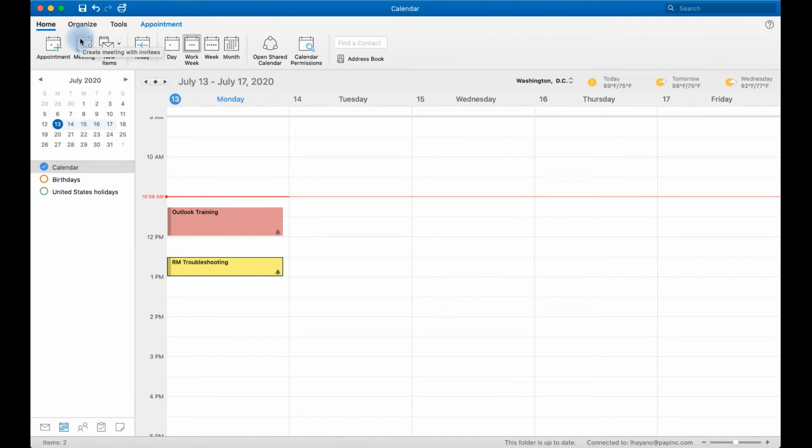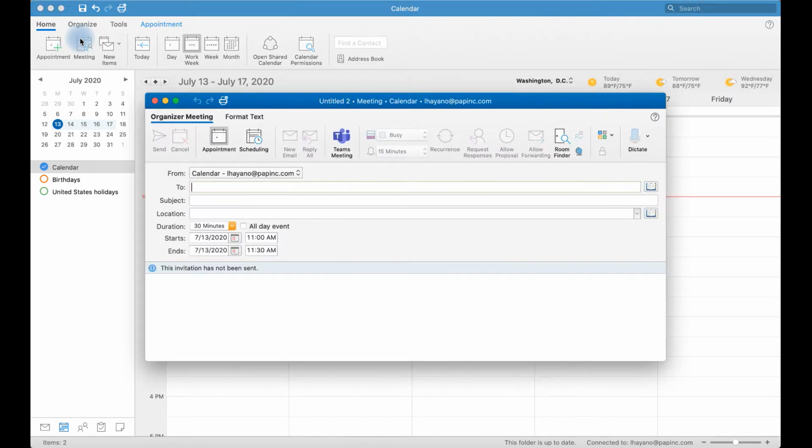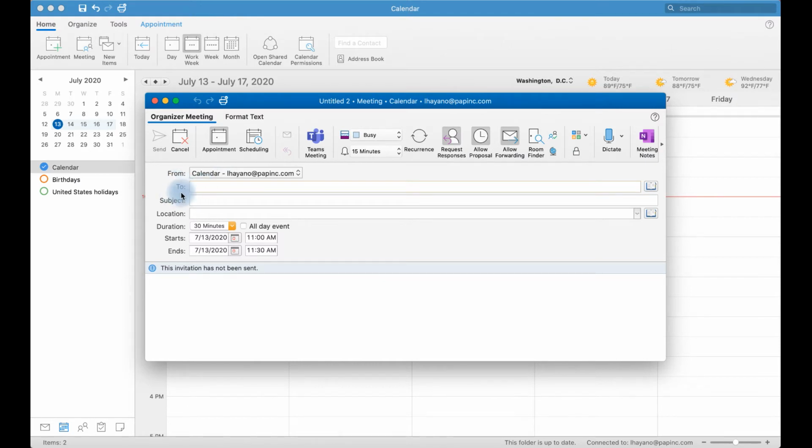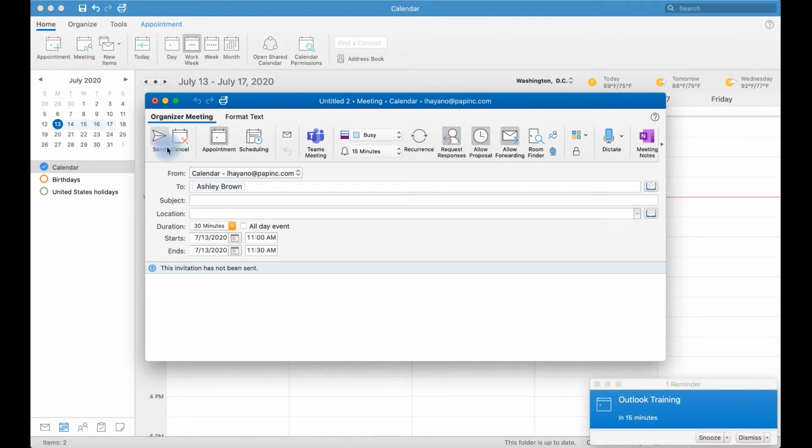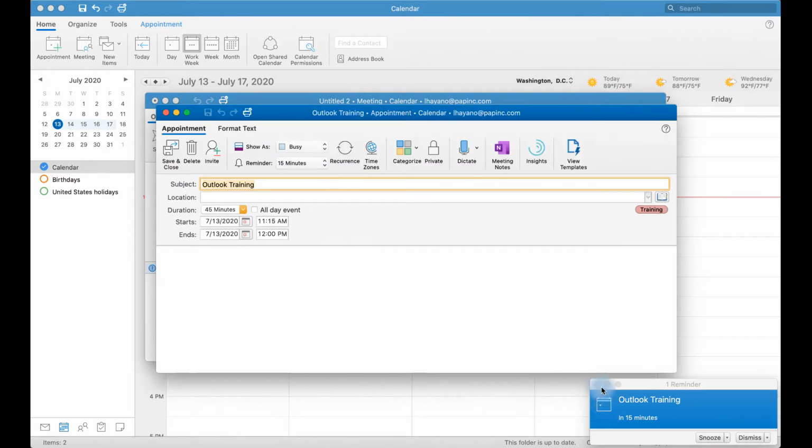If we want to set up a meeting, it's super easy. Just hit meeting right here. You're going to see this To line is now added in, so you can send it to someone. If I want to send it to Ashley, I can do this. I can put training, do the location. I can put more details about the event in the body, any attachments. If we're going to be working on something specific, I can stick that in there. If it's an email with information on it, I can drag that email into this body and have it here as well. And then I can go ahead and send that off. Do you see how this reminder popped up? That was the reminder that we set earlier.